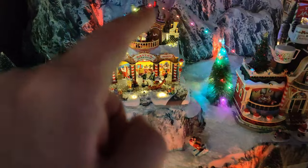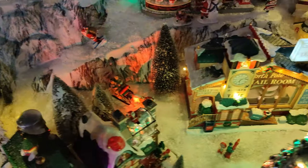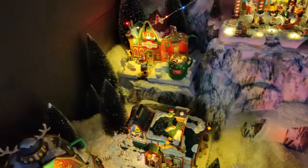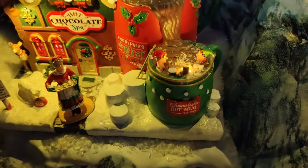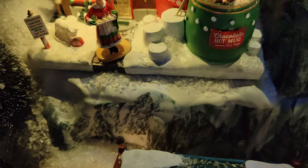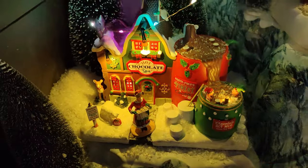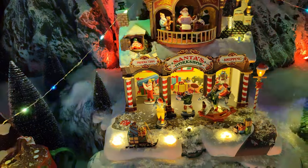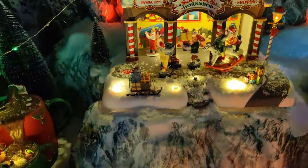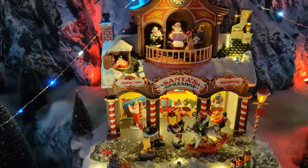Okay, guys, I'm on the opposite side from the mountain there, and this is the Santa's Wonderland collection series. Some novelties for this 2023 collection is this one, the chocolate spa with the elves getting a bath inside some chocolate. I already told you many times how much Lemax tends to exaggerate with those buildings. This is fabulous, guys, the Santa's workshop. And if I had the space this year, I would have loved to have this piece, with everything perfectly designed, perfectly modeled from the artist.